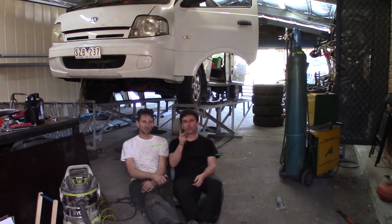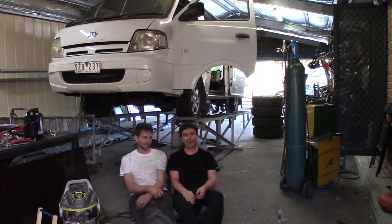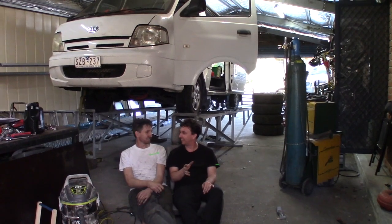All right, we are building two cars for SEMA this year, and this is not one of them. This is our brand new LS swap Kia van. What's this van called, Jay? This is a Kia Pregio.